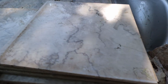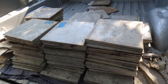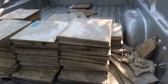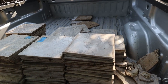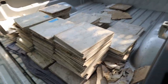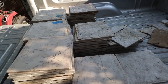Here, have a better close-up shot. Maybe here you can tell this is what we found. Unfortunately it was stored outside, so it has a little bit of water damage, and especially on the second row there and the row in the back there, there's some broken tiles with it, and some of the corners are chipped, but we knew that when we bought it, and I think we have enough to definitely do one of the smaller bathrooms with it.